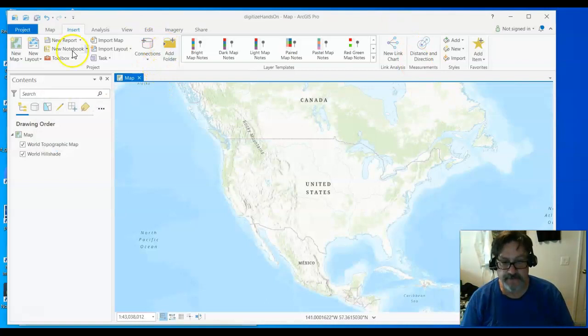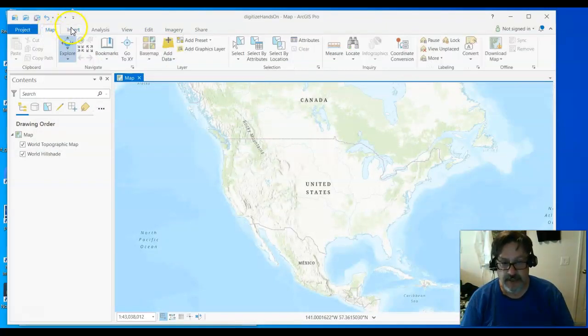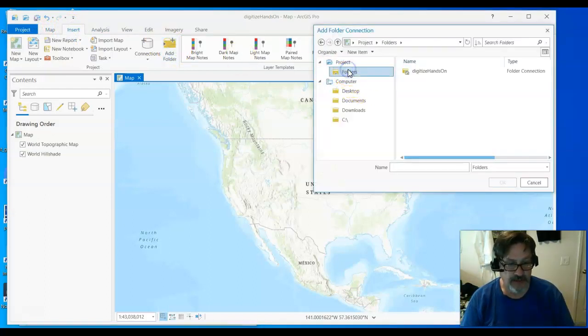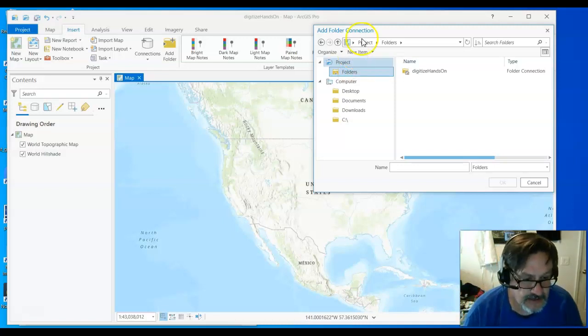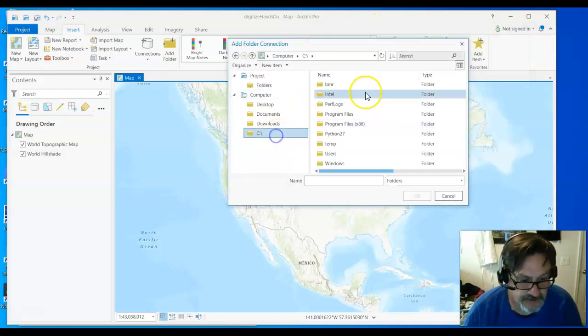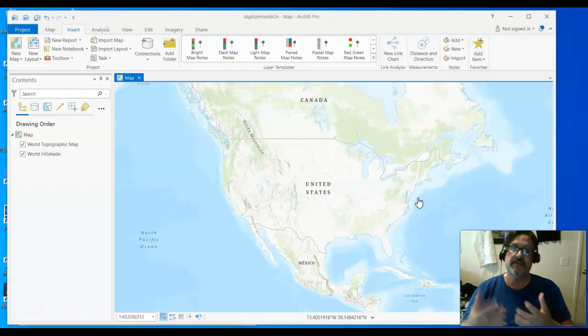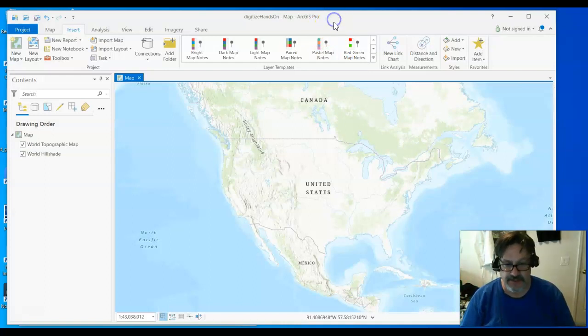I'm going to click on this, map, insert. I want to click on add folder, and I'm going to click on folders, and let's see here, add a folder connection. I'm sorry, C, BMR, FRCC, hands-on folder, and I'm just going to go ahead and click OK. And basically that'll give me a link to that particular folder. I don't know exactly why you do this. I guess to limit the amount of data that's available to you.